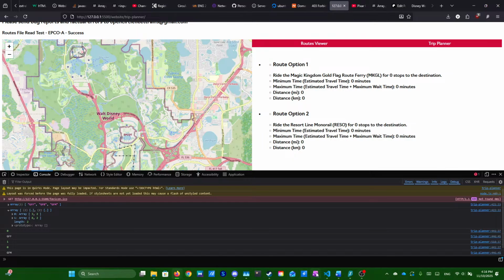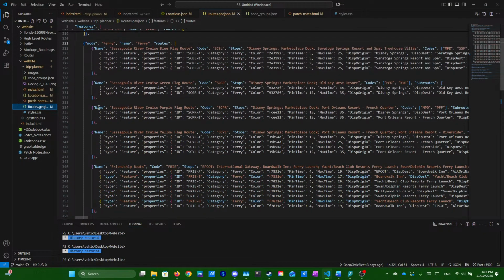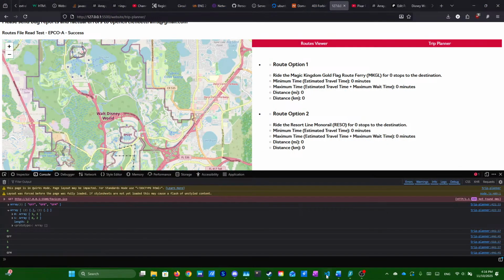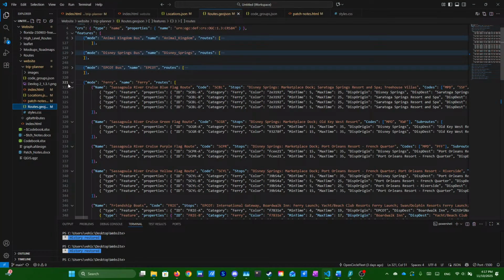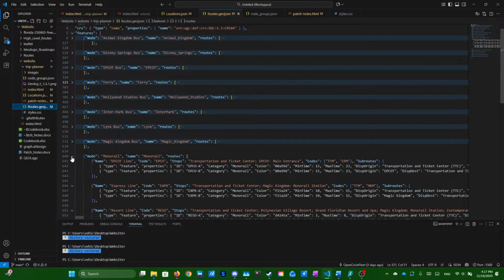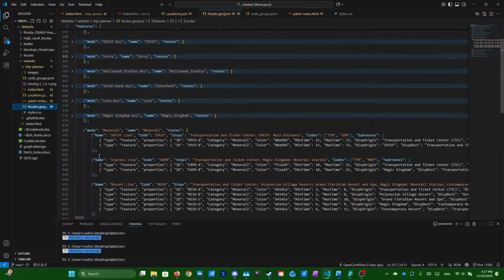Let's check the monorail. 8 and 2. 0, 1, 2, 3, 4, 5, 6, 7, 8. That's correct. That is correct. 2 is correct here. So maybe that's not the issue.